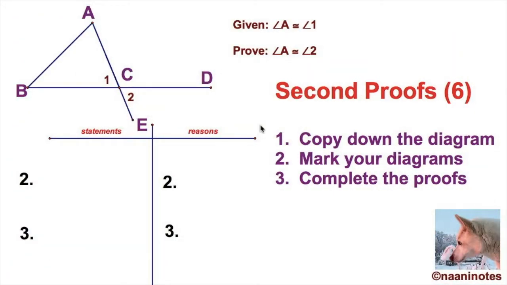Well, here we go with our second set of proofs. There will be six. And remember, we said depending on how you write, you might fit two or three on a page. In each case, you're going to copy down the diagram. Here's the diagram I made for you. You're going to mark up your diagram as necessary, then you'll complete the proof.